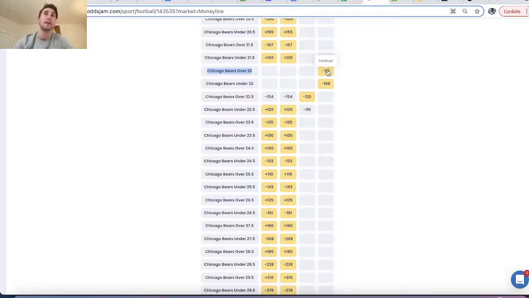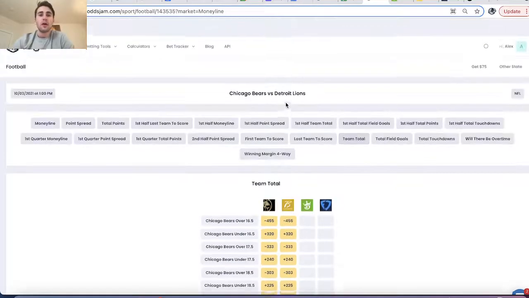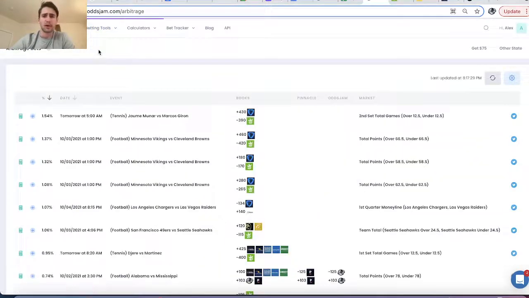which is the exact same thing as the stock market, right? Why is the price of Apple $200? Because people are buying and selling it at that price, and there's no imbalance. If a bunch more people wanted to buy Apple, the price would go up. So that's an introduction to how odds work in sports betting.